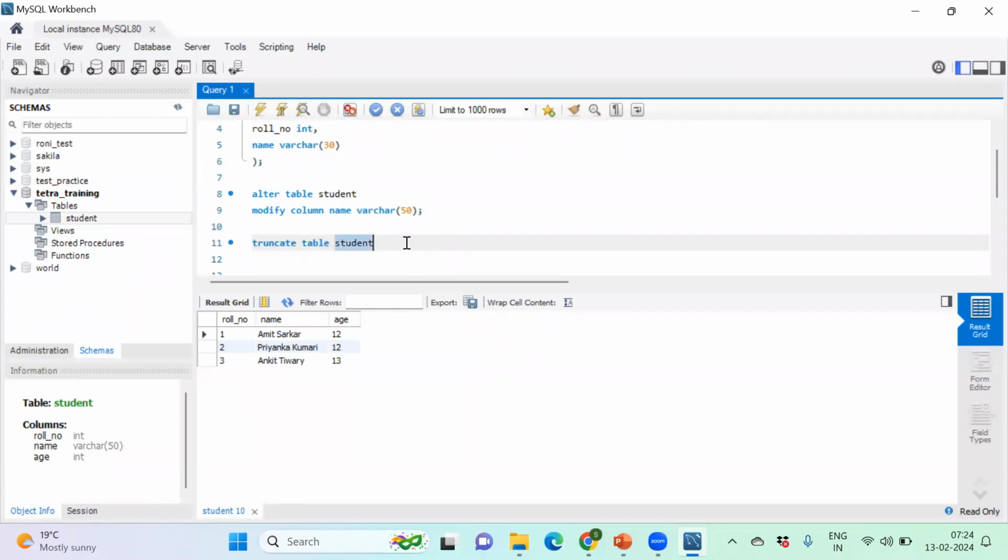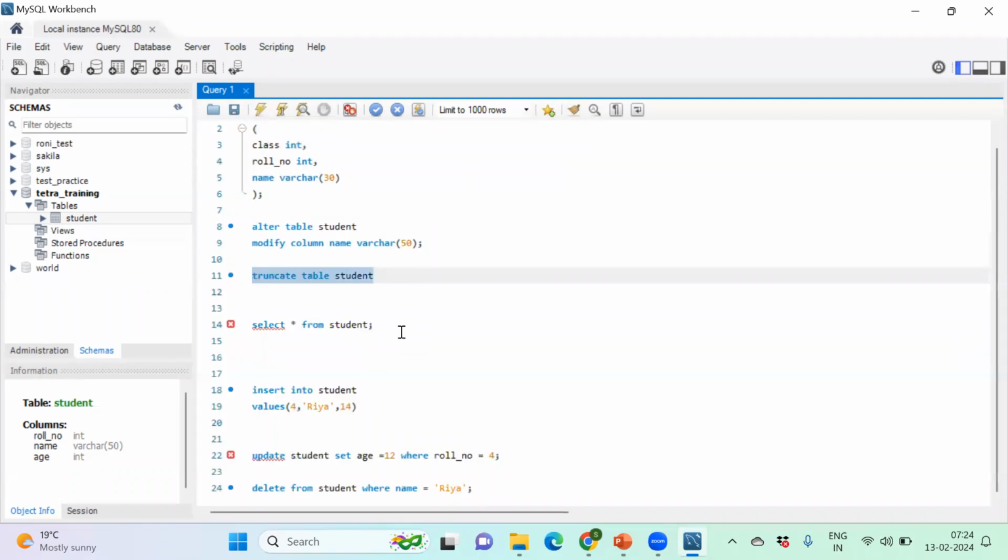Let me repeat once more. The truncate keyword will delete all the records from the table at a single go, immediately. But it will not affect anything related to the table structure. The table stays in the database without any issue, but all the records are deleted. I'm going to execute the command.